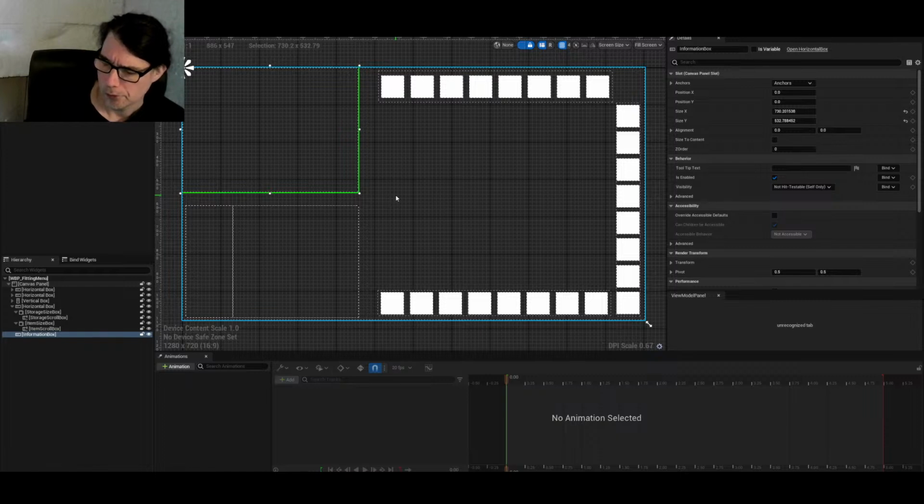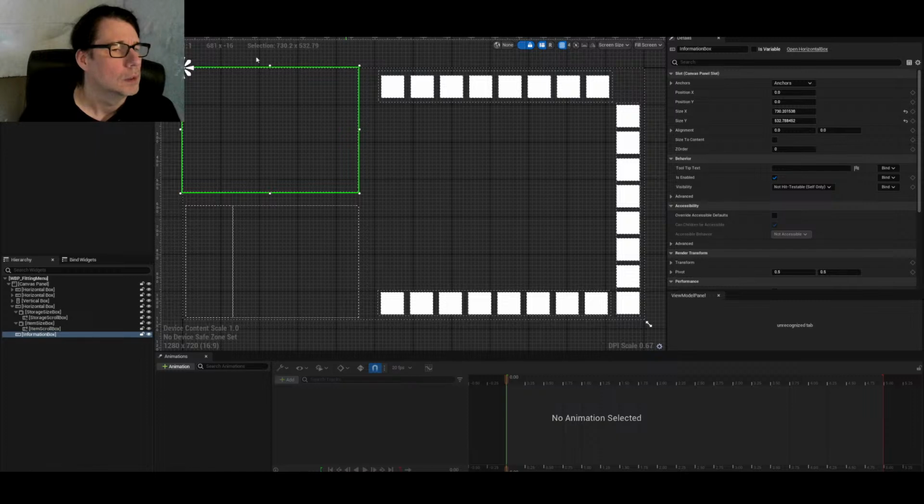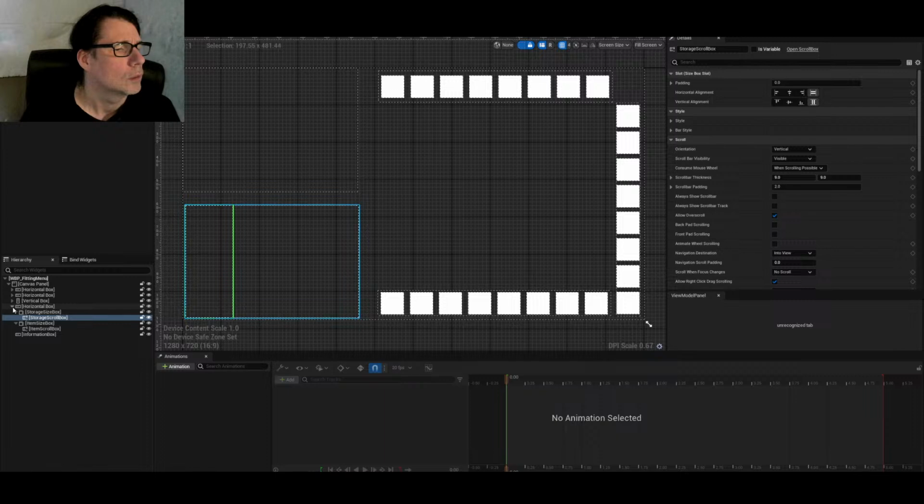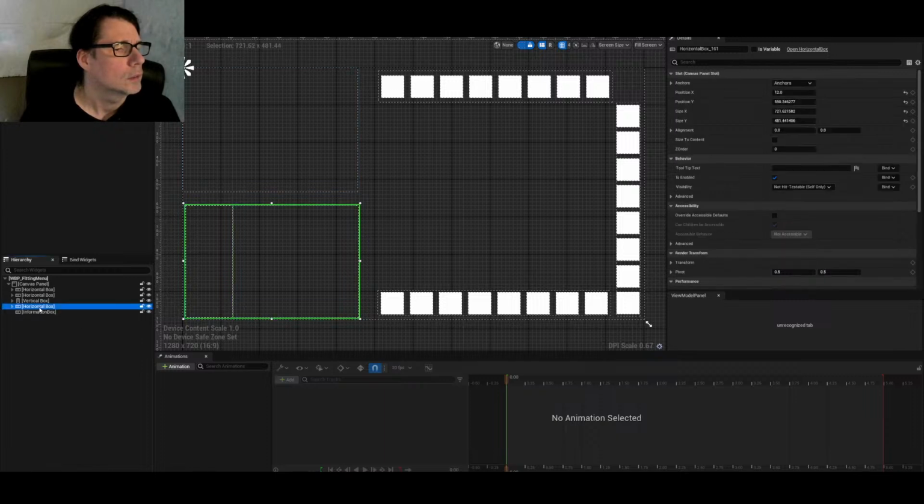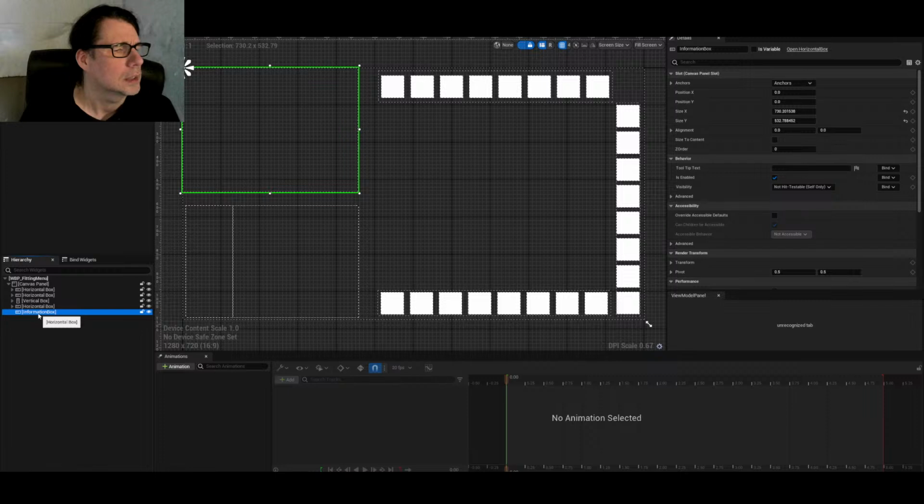And we could have a window, what would the loss be? Let's see. This is an information box, is that it? Oh, this is the information box, and that is a horizontal box.